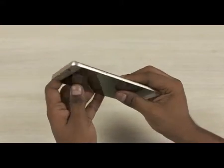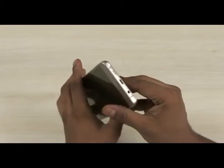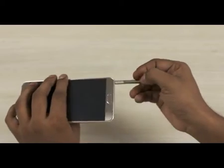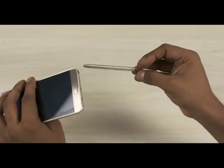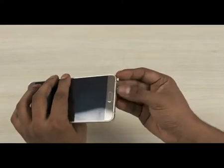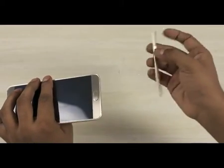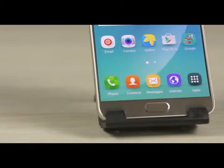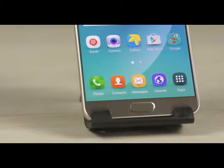To the right, we have the power button, and the bottom is loaded with a 3.5mm headphone jack, micro USB port, speaker, primary microphone, and the S Pen. You need a push to release it now. Feels nice and the back is clicky. One downside is that you can pop it in the wrong way, and if you do so, you'd end up breaking the mechanism inside. Anyway, the Note 5, like the Note 4, sports a 5.7-inch Quad HD Super AMOLED display.